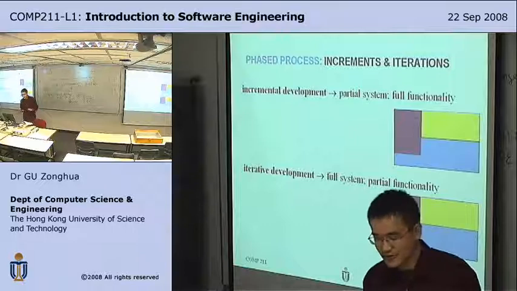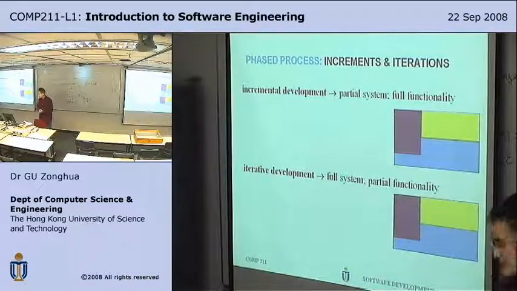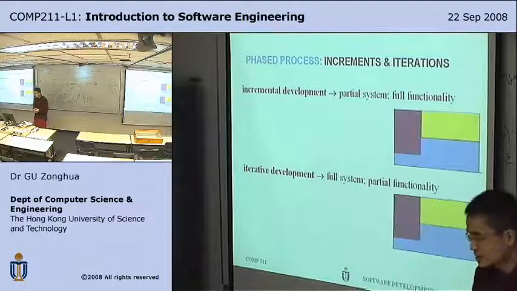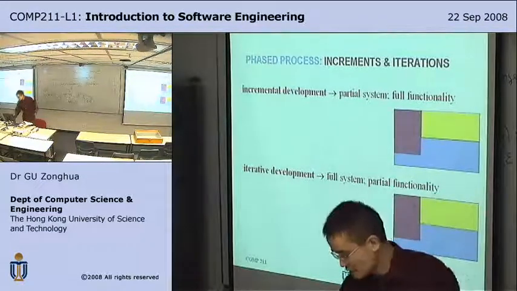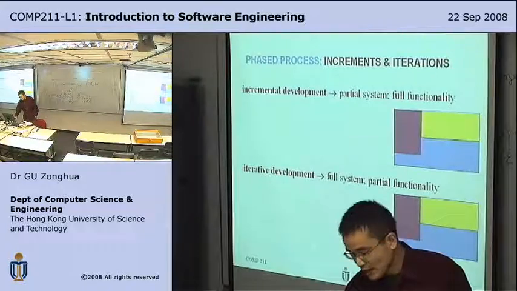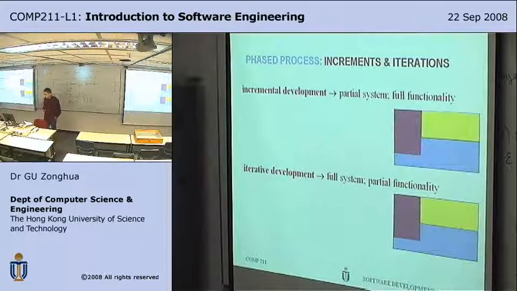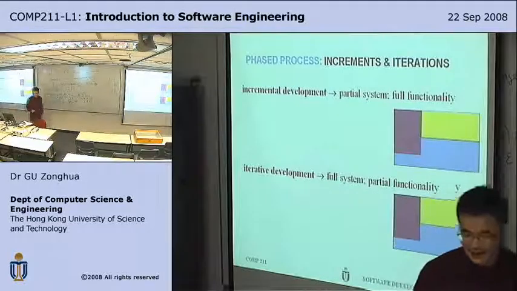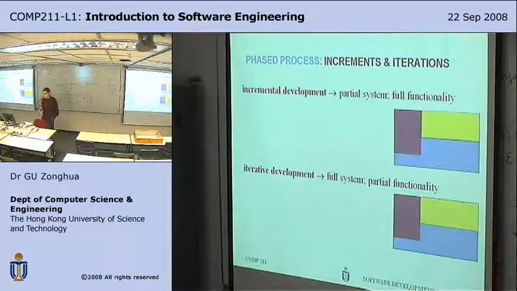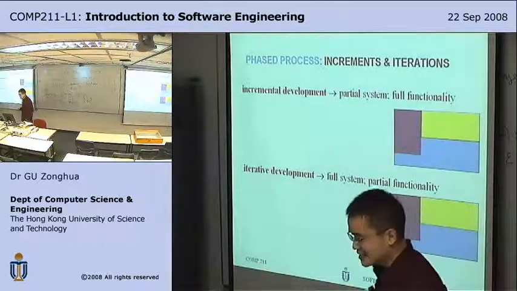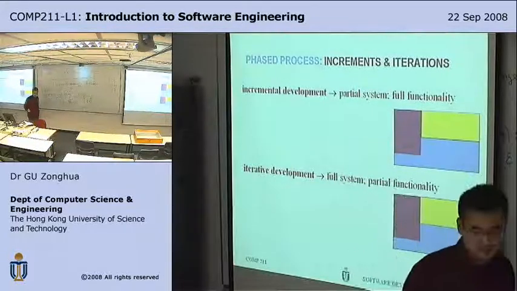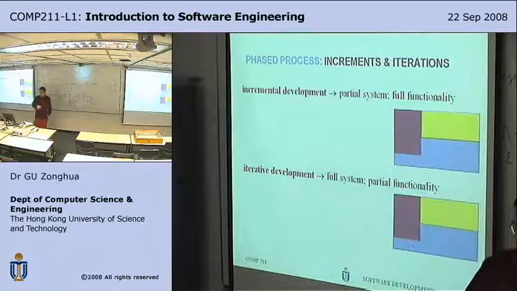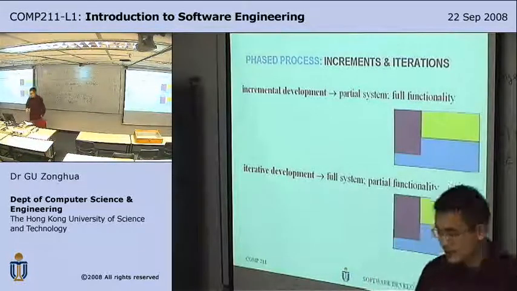So it can do everything it's designed to do, but perhaps the UI is very rough, or you don't have a very fancy user interface, etc. So the difference is that for incremental development, perhaps you only deliver the billing system at the first release, and then second release you deliver the registration system, etc. But for iterative development, you deliver the whole system, including billing, registration, etc., in the whole package.